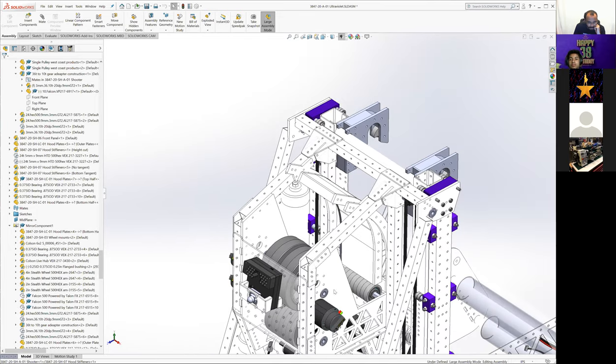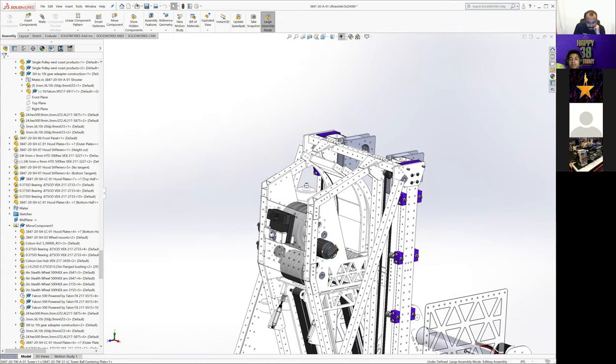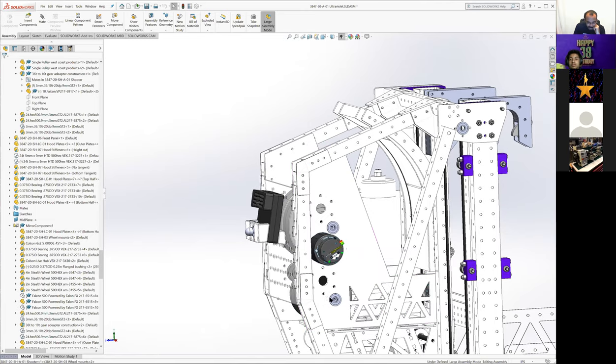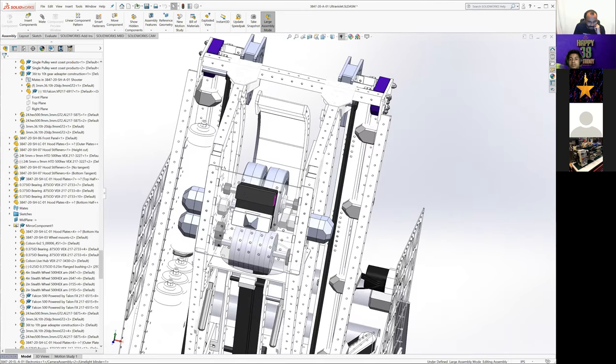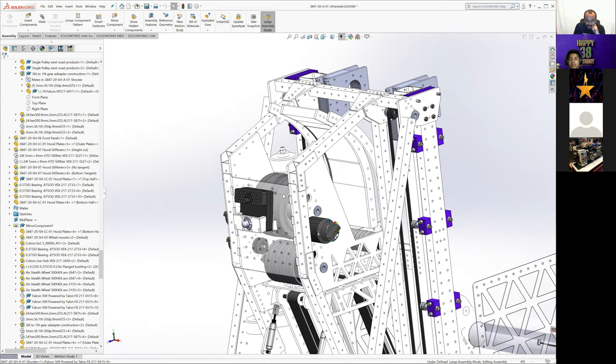Okay. Did I miss anything on the shooter? At some point we designed in places to be able to put multiple motors, so we weren't sure exactly what configuration we were going to run or where the motors needed to be. So there are spots for 6 Falcons to mount up here. We were never even considering any more than 4 probably. We weren't sure if we were going to have 2 on the accelerator wheel and 2 on the top, or 3 on the top wheel if we needed it.